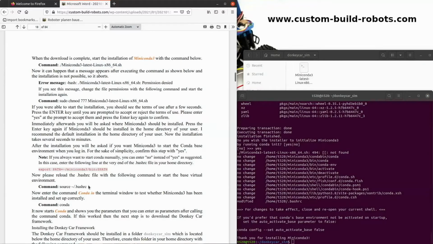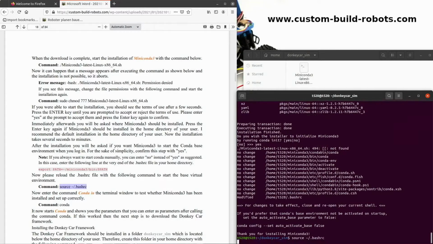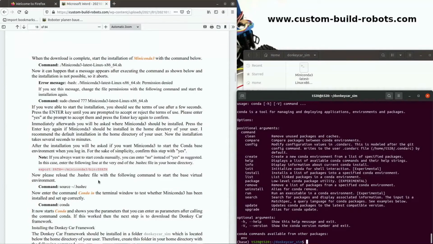The next command will start Miniconda, copy that, and look down to that line. So in the beginning there's the username T520 from my computer. So we paste in that command and then we will see there a small change. You see there's now base, so we know that we are in the virtual environment base. Alright, when we type in conda, then we should get some information. Yeah, conda is running.